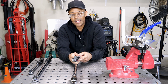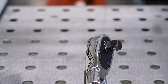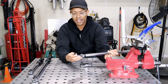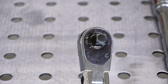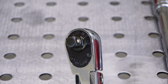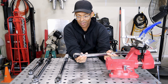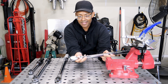But other than that, one thing that's interesting is that the head on this one is just kind of a blank cover, whereas the head on this one has engravings and stampings in it that say 90 tooth and do not immerse in fluids and everything like that. So it's just interesting that this one is blank. I don't know why. And then also the back switch is a little different on this one.